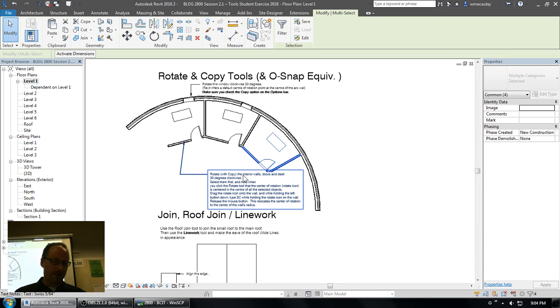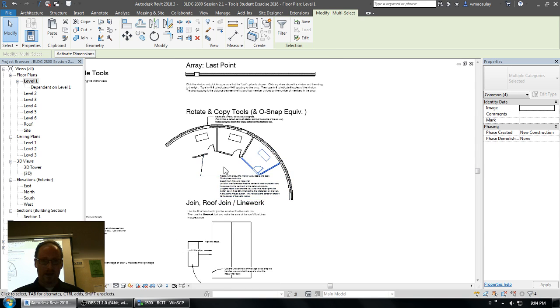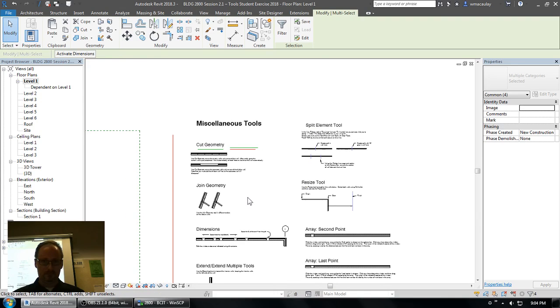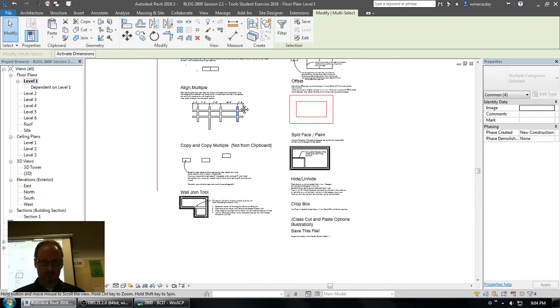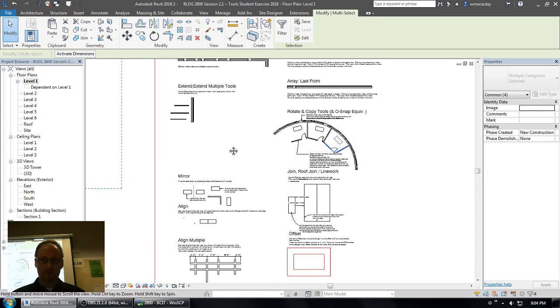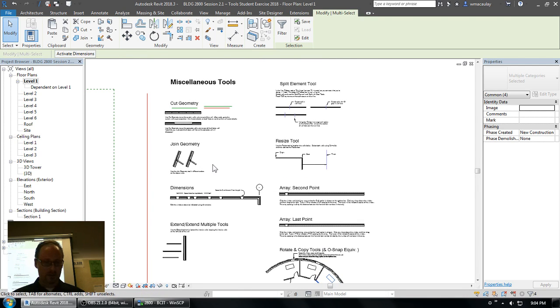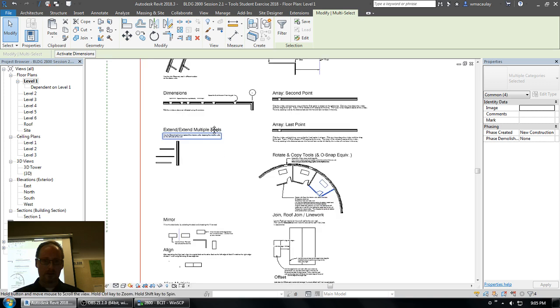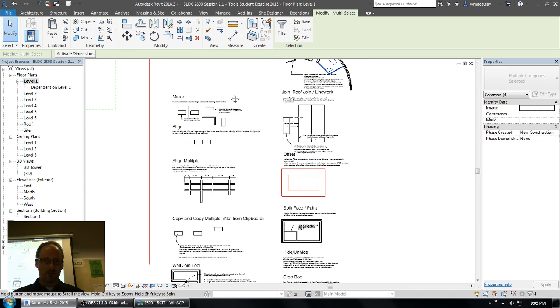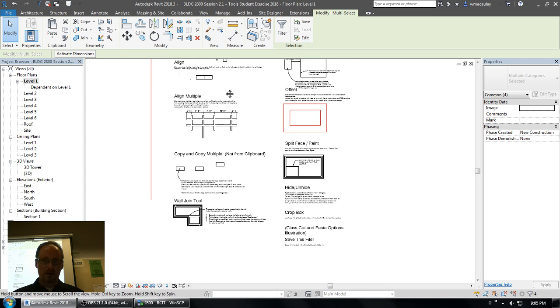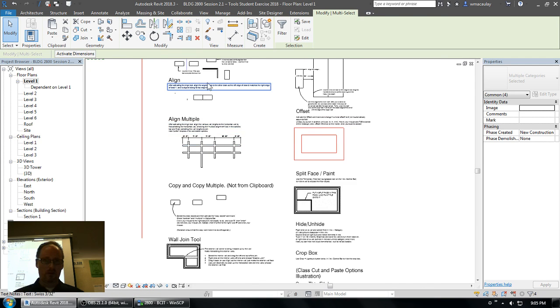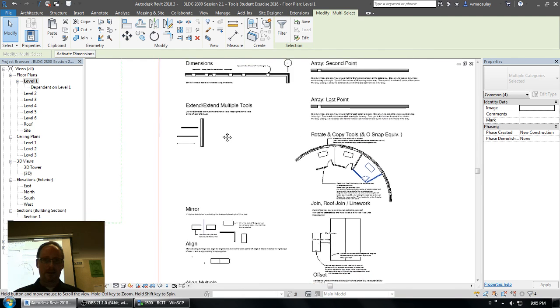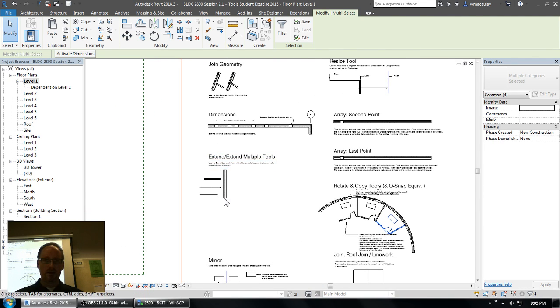Okay folks, let's move on here. We're moving on to the trim command. Trim works like fillet. Let me just show you what we mean here about how trim works like fillet. I'm going to do it here in the extend area. So right here where it says extend, extend multiple, I'm just going to show you folks how trim works.